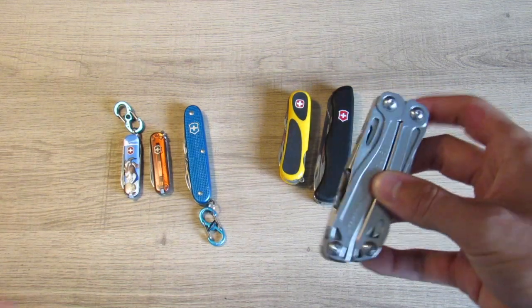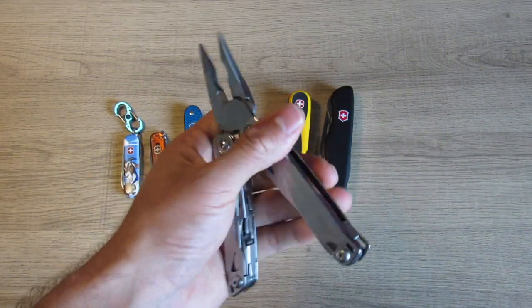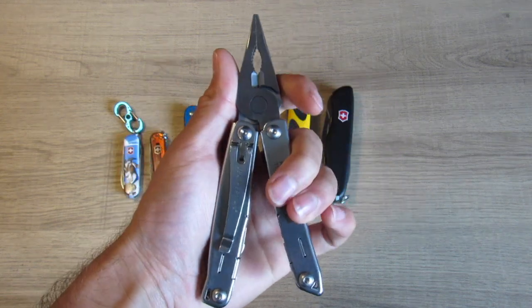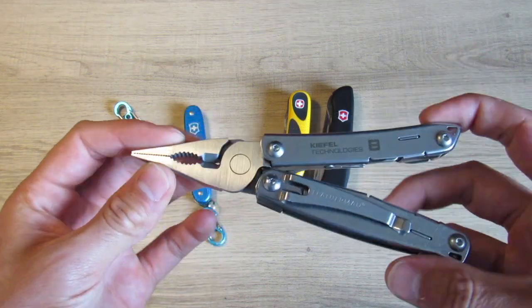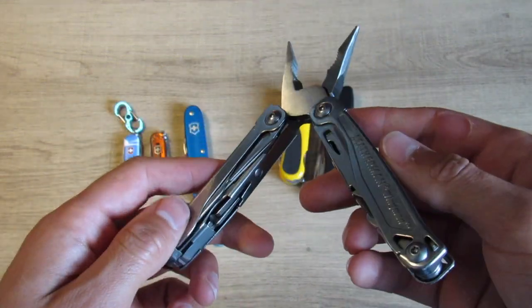So here we go. I've got my Leatherman Wingman. This guy I don't carry on me ever because it's pretty bulky and I don't necessarily need it when I'm out on the road. But I do use it a lot at home, and I use it a lot at my apartment, especially in college, for those little tasks here and there that I like to attempt to do on my own. And this usually helped me in a lot of cases. A lot of really good tools on here.